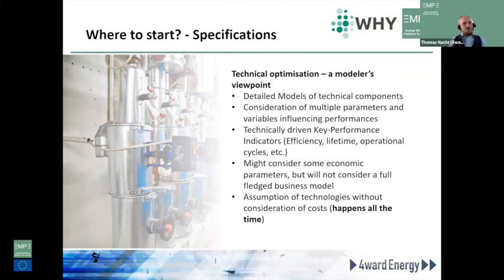Mostly, you will assume technologies without considering the cost, and that happens to me all the time. So it's like, okay, yeah, you want to look at the new technology. Yeah, how large would that be? Let's calculate it. Okay, well, we're decreasing the CO2 footprint by 20%. We are increasing own consumption by 15%. Well, that seems to be the best idea I've ever had. And as soon as somebody asks me, okay, and how much does that cost? Like, no clue, haven't thought about it, just did the model, and we're good to go. But reality, sadly, is different.